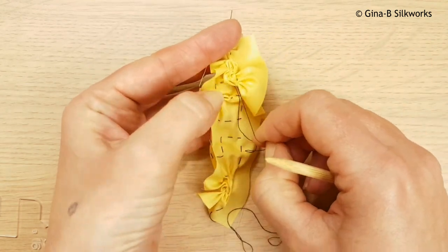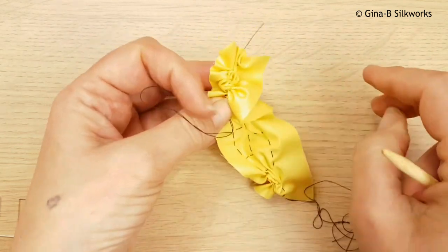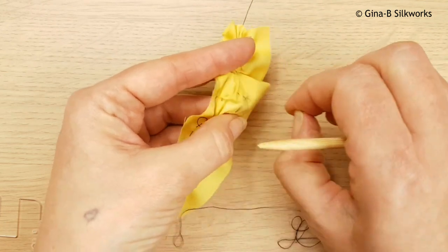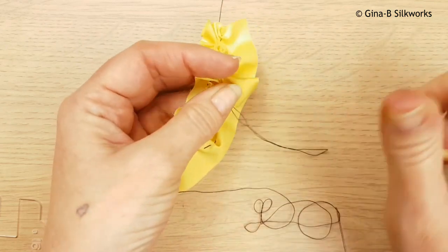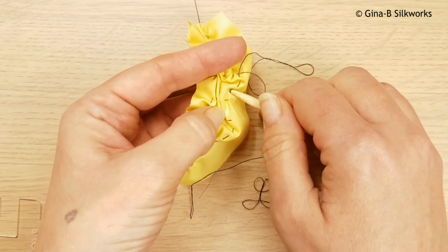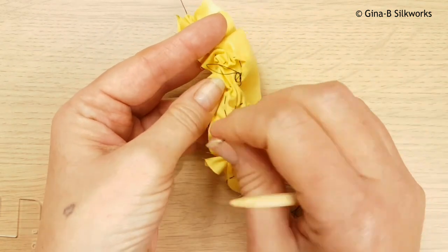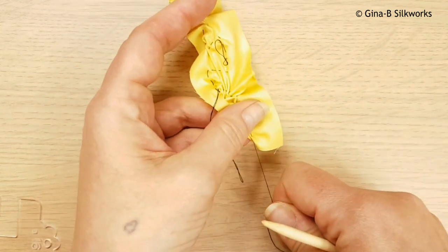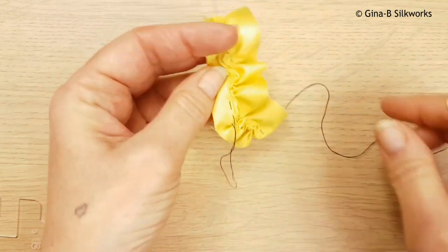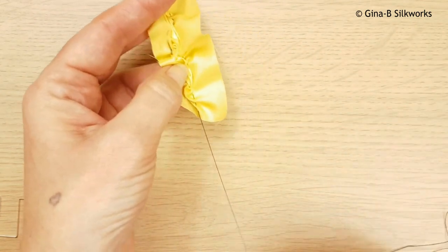Obviously a stiff fabric does not want to gather in the same way as a ribbon will - it needs a little bit of extra help. At this point is where you decide how tight you want to gather it as well, because you get different effects depending on whether you've got your swirls really tight or if they're kind of loose. If it's a looser gather then obviously your final piece of fabric is going to be spread out a little bit more, so you do need to take that into account. You can also use your stick to manipulate some of the folds and put them into the position that you want.